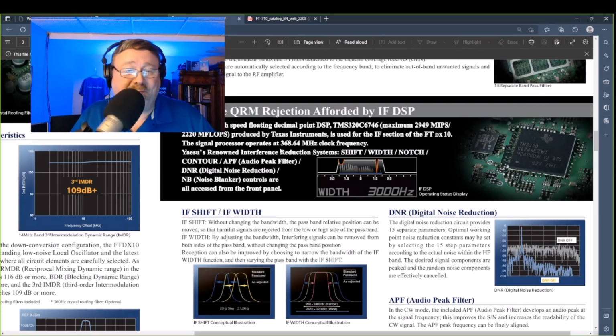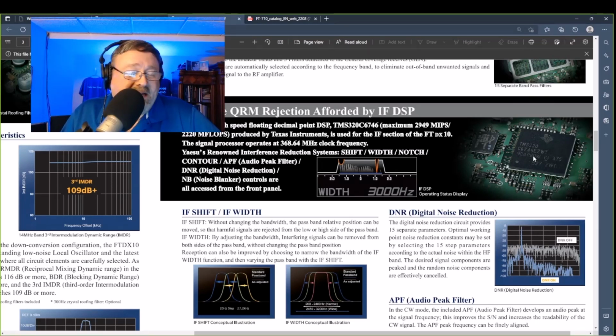But again, in practical use for me, not a lab test, on the air, listening to the same stations, can I pull them out? You've seen it in previous videos where I've put the 10 and the 5000 against one another neck and neck. But that is the chip that is in the FTDX 10, the FTDX 101D MP, and the 991A and 891. I probably missed one.